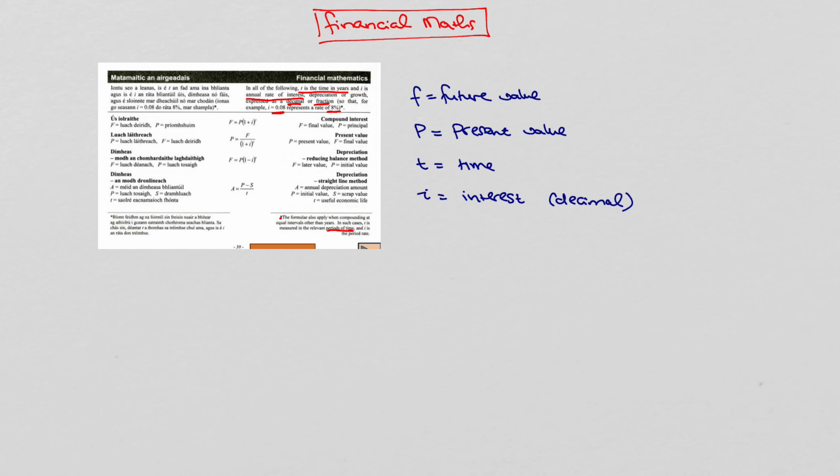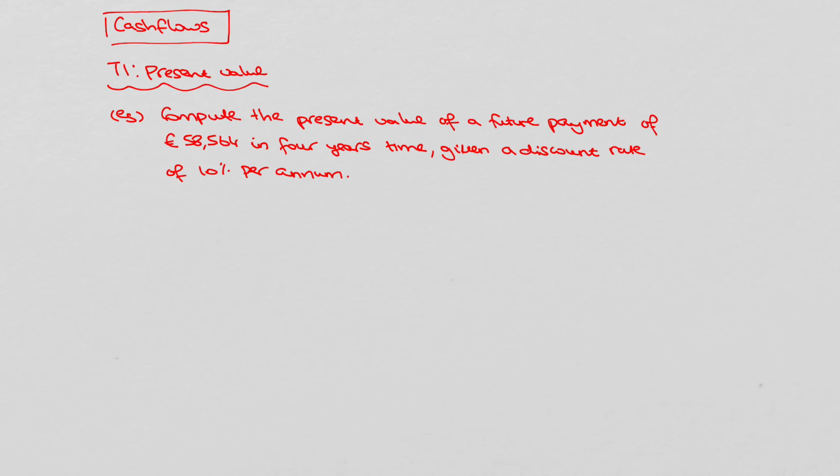So we'll look at compound interest, present values, depreciation, mortgages, bonds, and pensions all the way through this chapter. But it'll always come back to this one formula: F is equal to P times 1 plus I to the power of T. And depending on which letter we're looking for, we'll be rearranging that. Depreciation is the only one that'll be slightly different because it'll be negative, and we'll come to that during the week. So today we're going to start with cash flows.